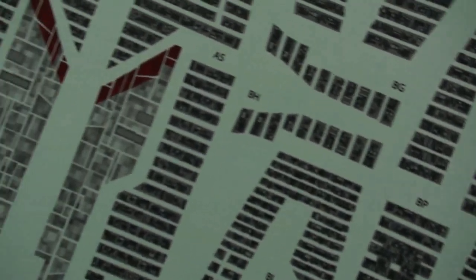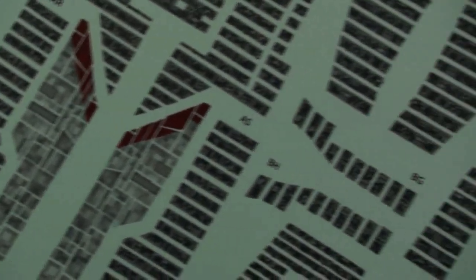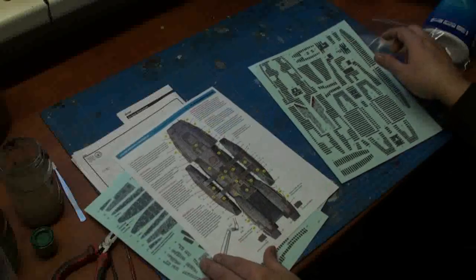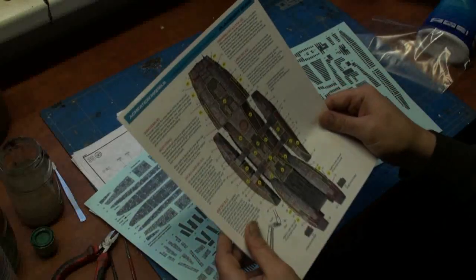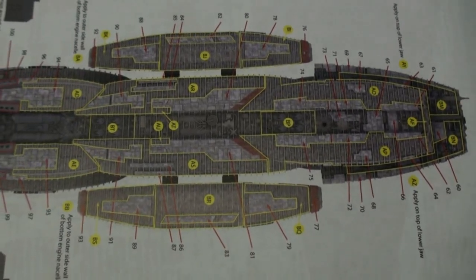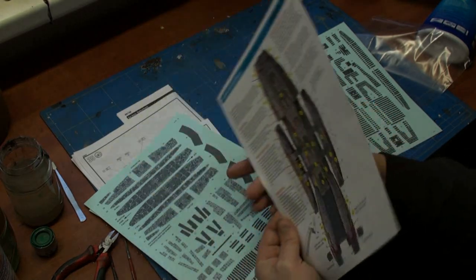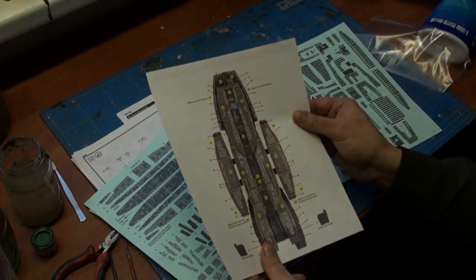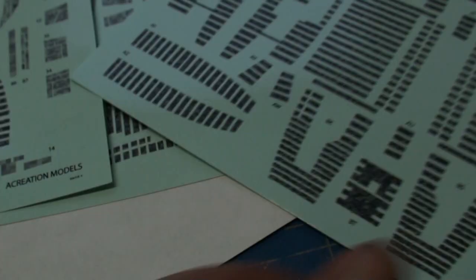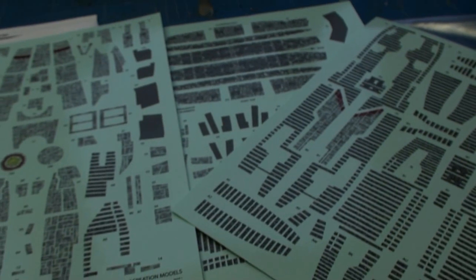They call it a stack, but these are the decals for the panels and the ribs. These have to be installed one rib at a time—you can't install it in one go. You need to cut them all one at a time. A colorful booklet showing you where all the decals are going to go, and bottom section as well. Looks like a lot of work but looks like a fun job to do.